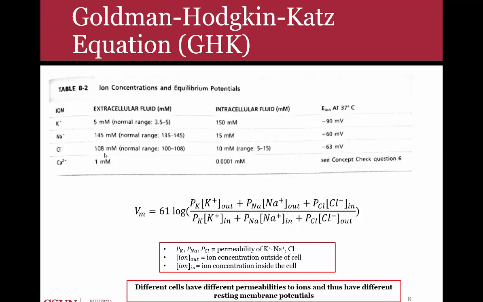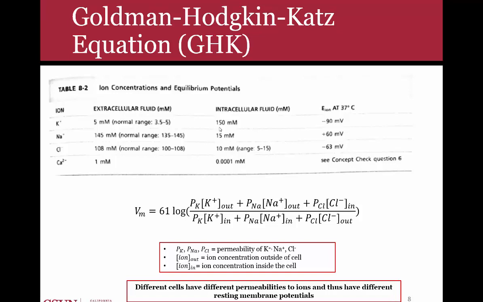So here's the table that gives you some ideas of some of the concentration differences of a generic cell. So let's say for potassium, on average you're going to get that potassium has about 5 millimolar on the outside of the cell and 150 millimolar on the inside of the cell. So obviously there's a lot of potassium within cells and not a lot on the outside. So you can see where the chemical gradient is pointing. It's pointing to try to effectively push potassium out. So there's going to be an electrical force that goes in the opposite direction.